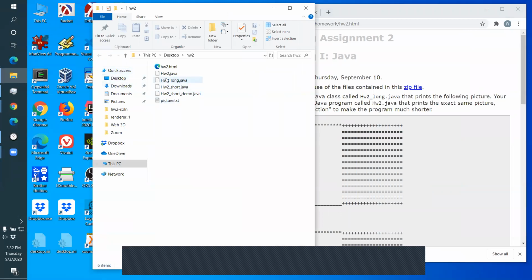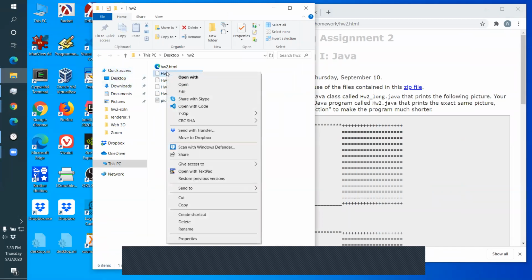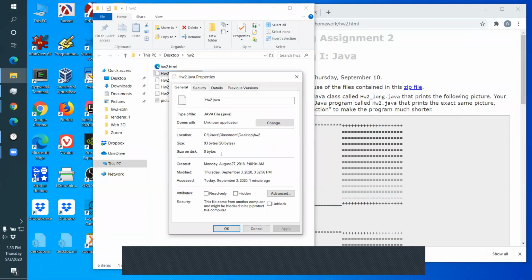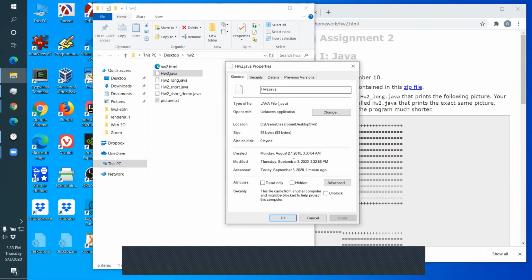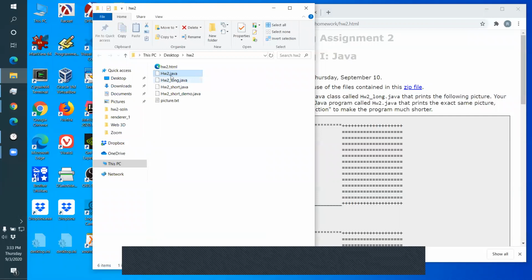Remember, if you just right-click on a file, with your mouse, then go all the way down to the bottom and click Properties. Windows tells you how many, they call them bytes, but that's how many characters are in the file. Okay. Well, how do I check my own? After you've written it, you right-click on your file and check it.